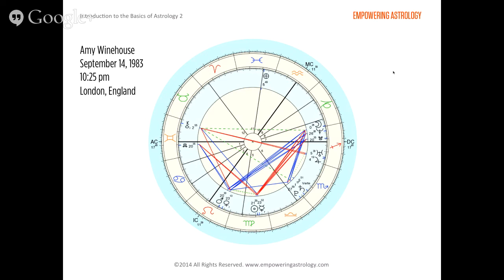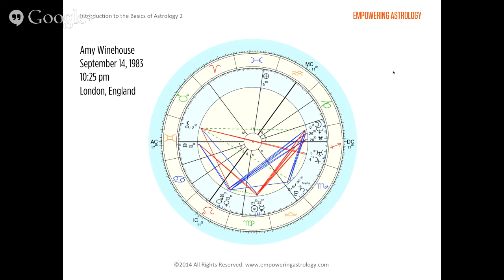It's a lot of stuff to take in. And if you already have a familiarity with the signs and the planets, maybe it's not so difficult to understand. So we'll start with the planets. That circle at the bottom of that chart, with the circle within the circle, that's the glyph for the sun. And so we can see that her sun is in Virgo. How do I know her sun is in Virgo?